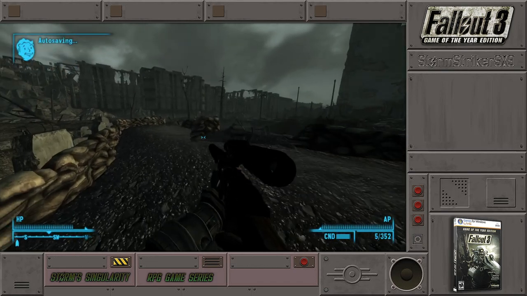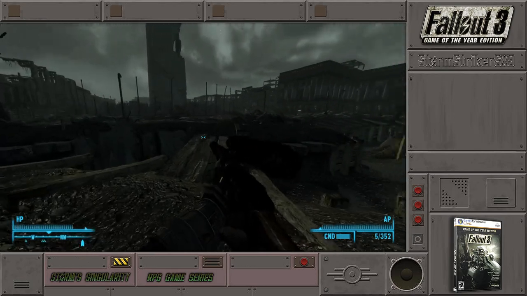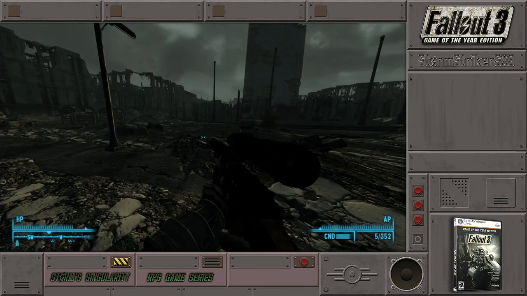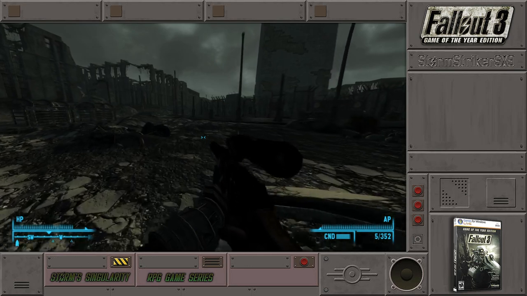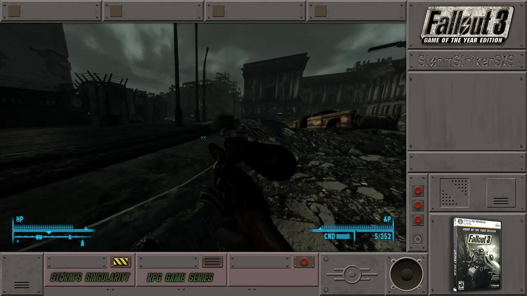Actually, I'm going to say this right now. I'm going to say the super mutants of Fallout are basically the orcs of Fallout. Yeah, they're the orcs of Fallout. Super mutants. While the ghouls are the elves of Fallout, because the ghouls can live for a very long time and they age slowly, just like the elves.